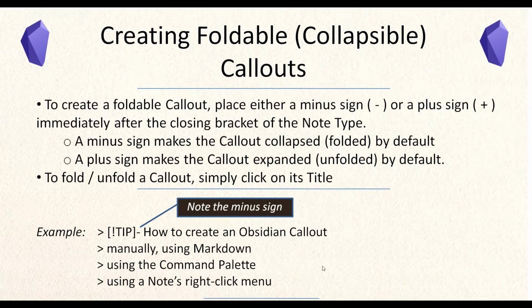So here down at the bottom, you see the markdown for another callout. Notice the minus sign, in case it wasn't clear in the vault. We have the normal structure. No matter how you create a callout, whether you do it manually with Markdown, with the command palette, or with the right-click menu, you always have the greater than symbol, the space, and then within the brackets, exclamation mark, and the type identifier. But for collapsible callouts, right after that closing bracket, no space, you put either a minus sign or a plus sign. The minus sign makes that callout's default state be collapsed. The plus sign makes its default state be open.